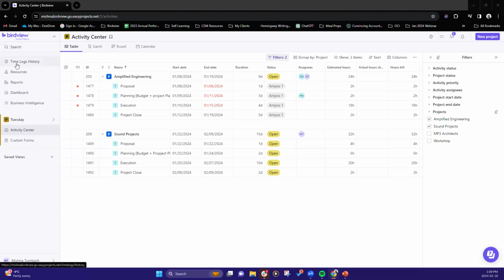Of course, the time log history on the left pane here is also available to all the users. However, resources, reports, dashboards, and business intelligence, if you have access to it, are going to be very specific to administrators and project managers or any other access level your organization has.